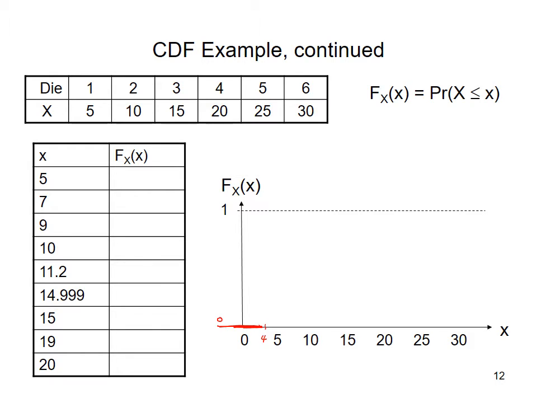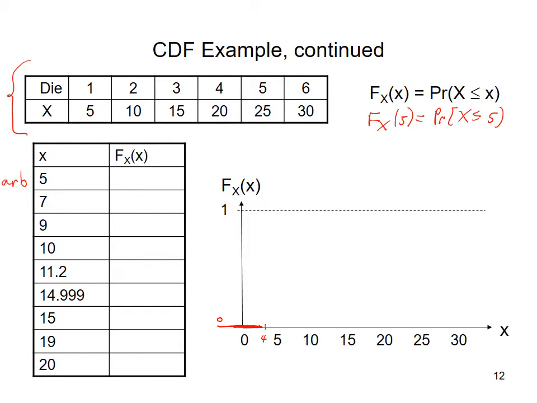That's how far we've gone so far. Okay, now the next one says, again, I've repeated the table, of course, just so we don't have to keep looking back. So again, just arbitrarily make up some more x values, like what if x is 5? Well, now it becomes what's the probability x less than or equal to 5? I'll do it up here. Fx of 5 equals the probability x less than or equal to 5.